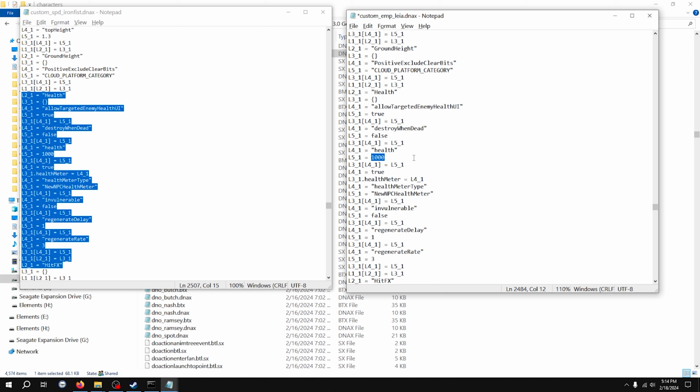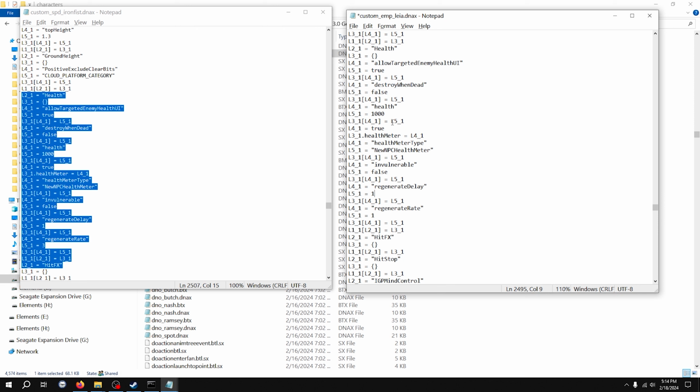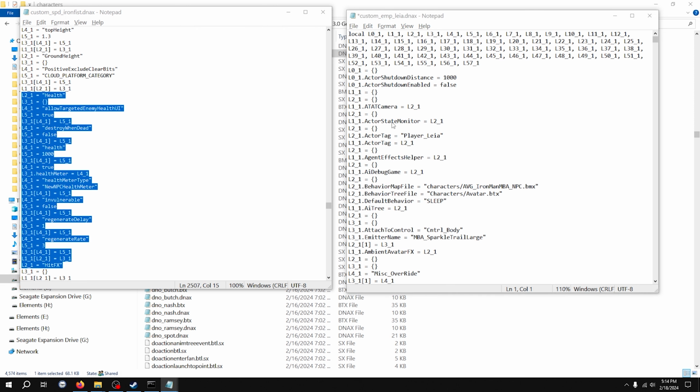Leia, she's a premium character, so 1,000, unless you want to say she's a woman, she's weaker, so put 900 or something, whatever. Regeneration, I like to give all characters at least a fighting chance, so I'm going to put 1, especially since she has the Force, right? Even though she didn't know it until later on in life, she was Force sensitive, and that's just going to give her an edge, and that's one of the ways I can depict showing an edge, right? All right, shields.